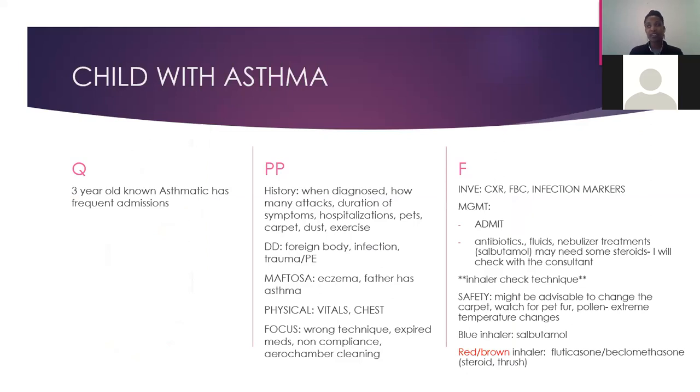The blue one is a reliever. I always think of blue as the blue skies that are going to relieve the symptoms, and the red one or the brown one is the preventer. Why you need to know which one is which is because the preventer is a steroid. And the steroid one, if the residue remains in the mouth of the child, you may see some white coating, which is a fungal infection that needs to be treated. So every time you use the blue inhaler and the red inhaler, have your child drink something like some juice or some milk. That way their mouth is not going to be coated with that much medication afterwards.